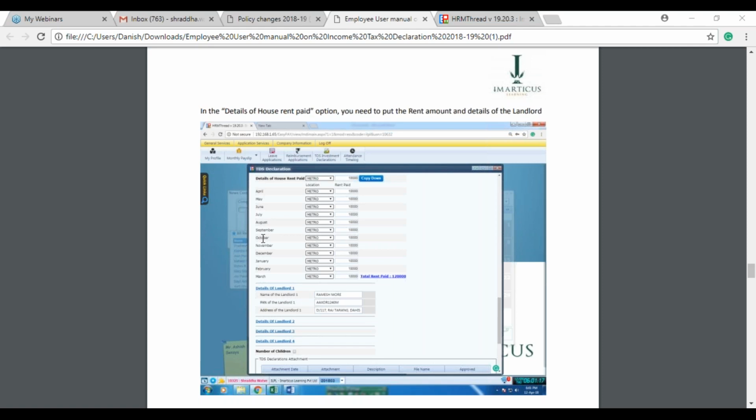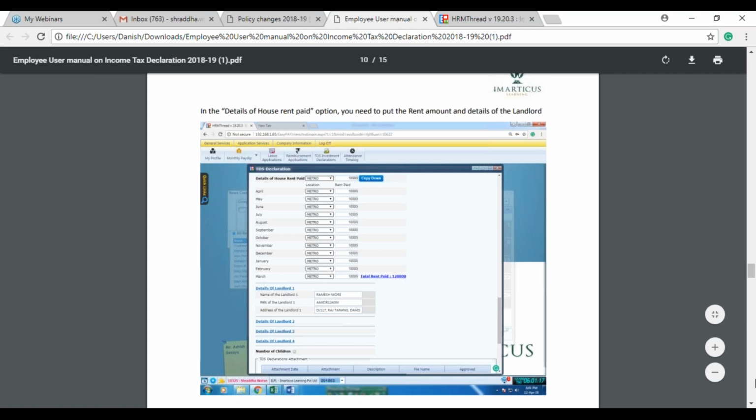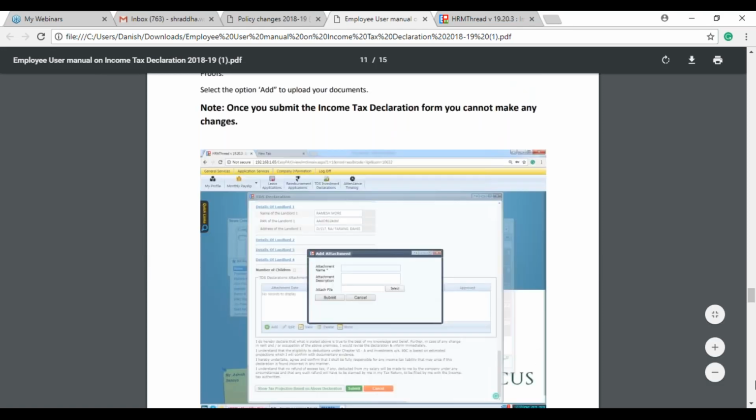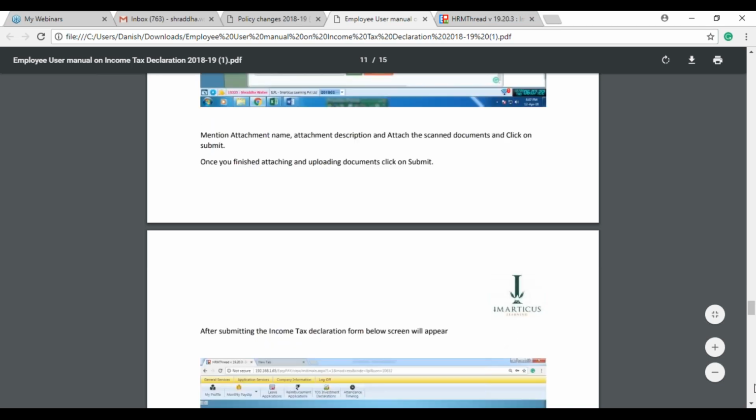I hope we are clear, Harshita. Okay, great. So moving ahead, as I said, once you submit the investment declaration form, you cannot make any further changes. If you need to, you can get in touch with the HR department anytime. We'll help you out, but we have to delete that form, and you have to fill in the new form from the start. So while declaring for the first time, make sure you put the amounts properly.